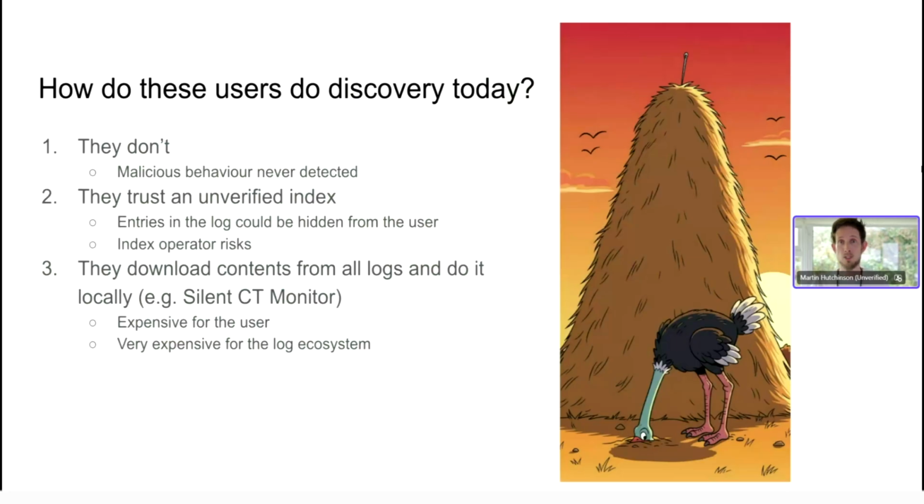And then finally, like Rasmus has just been talking about, how can you do it verifiably? Well, the only way to do that is to download the whole contents of the logs onto your machine and then go through them. And that's what Silent CT Monitor does, and it does it nicely and silently. But it's somewhat expensive for the user. You've got to have the infrastructure to be running this, and Prometheus or whatever.